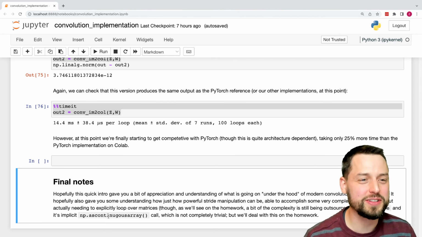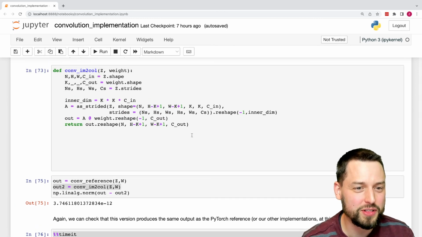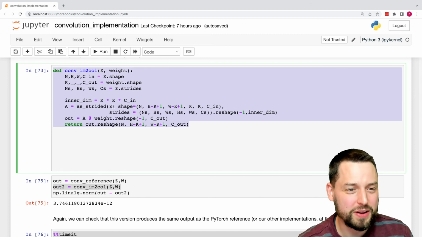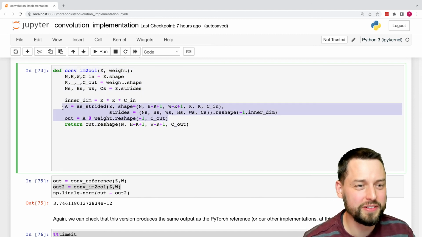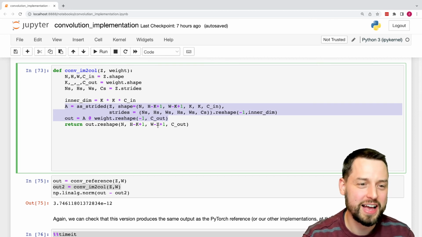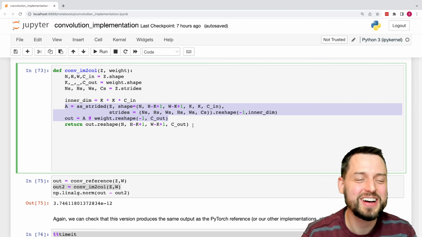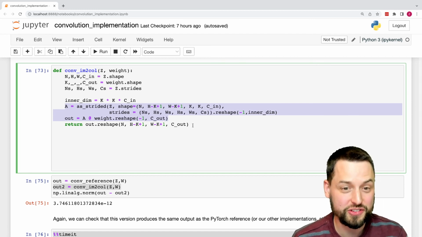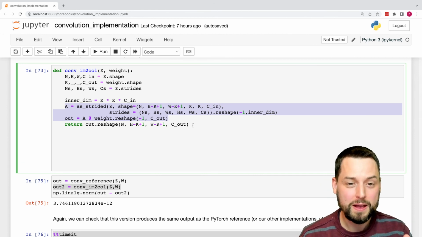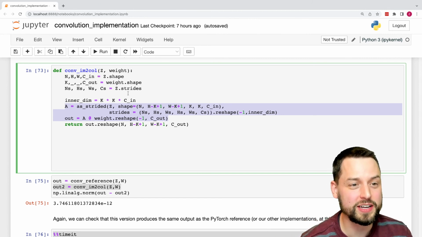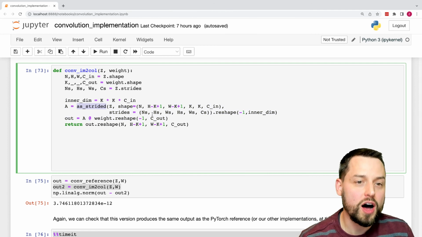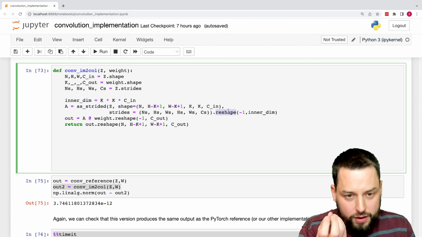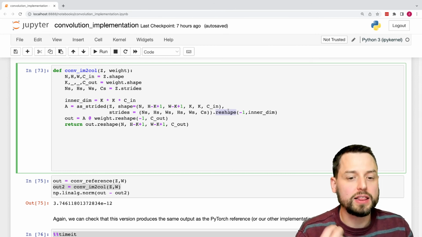So I'm writing this, look how fast this convolution is. It's just a few lines of code. That's great. But really it's 2 lines of actually meaningful code here, right? Just the as_strided call and then the out call. I guess you could have even wrapped the reshaping in there. But not much is happening in the as_strided call at all. You're just literally taking the exact same memory and creating a new matrix that has different strides. So this call itself is essentially free. There's nothing that happens here. Quite a bit happens in the reshape call, though, because that one compacts the array in memory, and a lot is happening there.